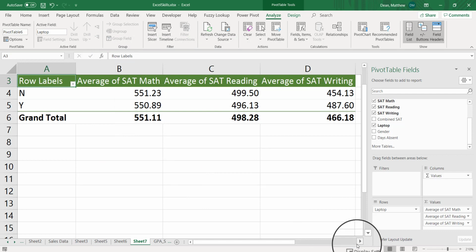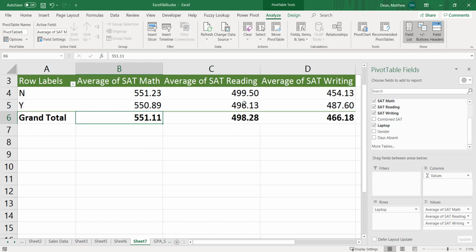And then we come on over here. All right, so looking at this, can we answer the question, do people who use laptops perform better, worse, or about the same as those who did not? So this down here, this grand total row is going to be an average. So an average SAT Math was about 551. Well, those without a laptop did slightly better than those with a laptop. My guess, and I'm pretty sure it's a really good guess, is that that's not a statistically significant difference. In any sense, it's not a practically significant difference, right?